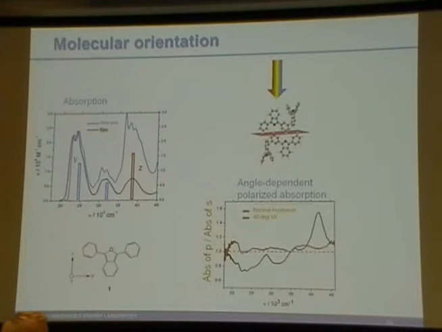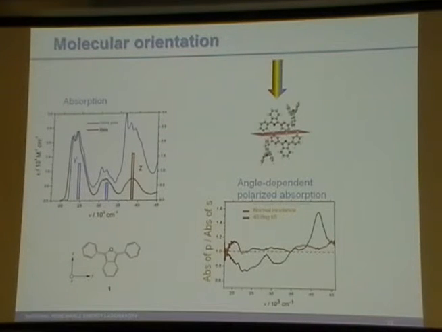Now we do most of our experiments, of course, with the substrate normal to the incoming beam, whether it's a lamp or a laser beam. That's just the traditional way of doing things. But if you look at the absorption spectrum, that leads to kind of an interesting phenomenon. In solution, or in the dilute glass, the blue curve here is the absorption spectrum of the molecule. It has three really strong peaks. And we know from calculations what those peaks are due to. The transition dipoles are along Y for these two peaks, this direction. And they're along Z for this strong peak.